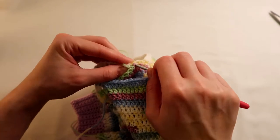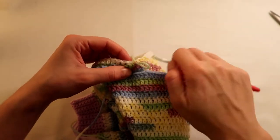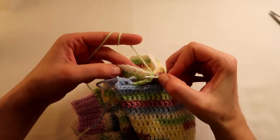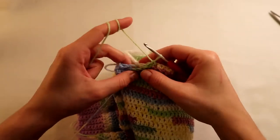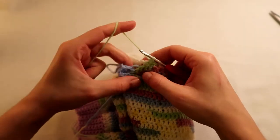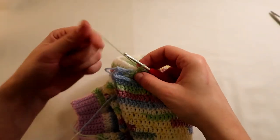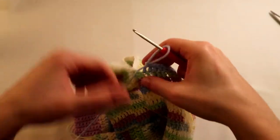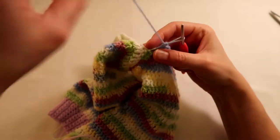I'm going to go into the previous one. Got a bit confused there for a second. I need to go to the previous one. Pull the yarn. And now I'm going to go to the following ones. So 1, 2, we're doing the double crochets like we did on the previous side, and 3. And once we've done that, we're going to fasten off. There we go. And we're just going to carry on with treble crochets.